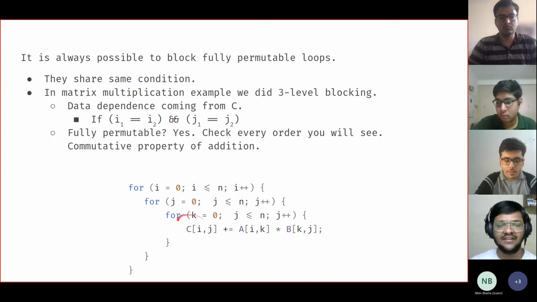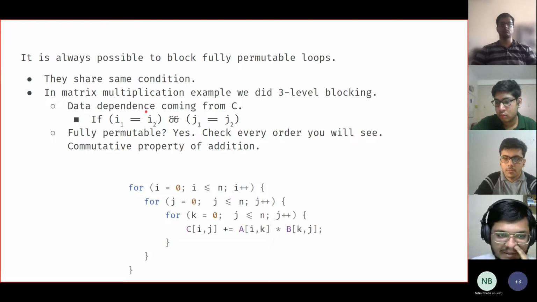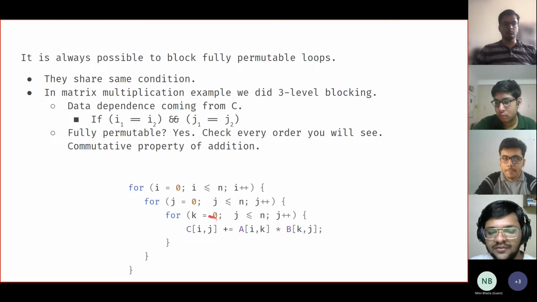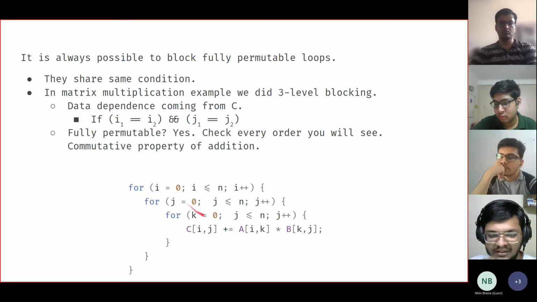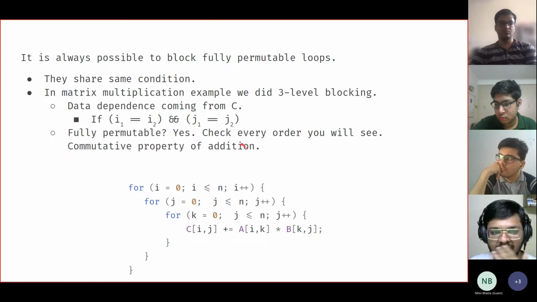Only then we are going to get the dependencies. And this type of thing is not going to affect. This type of dependency is acute only if you try to take any two different iteration points, and for those particular iteration points, the first condition is that I1 equals I2, J1 equals J2. Then the data dependencies are just from lower values of k to the higher values of k.